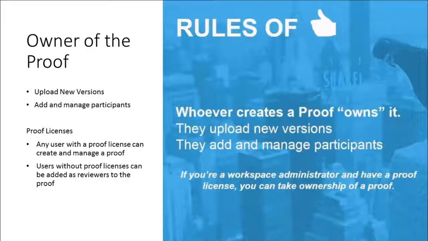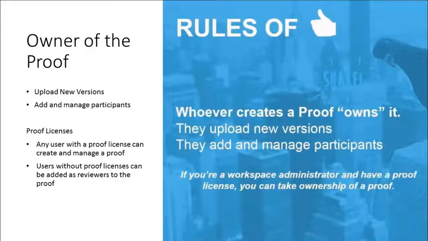Okay, the owner of the proof. Whoever creates the proof is the owner. They are able to upload new versions and manage participants. And this is only if they have a proof license. Proof licenses are provided by the company admin. And I'll give you a chance to check that out here.